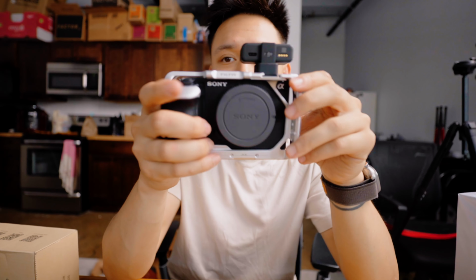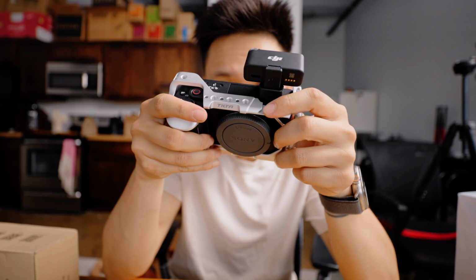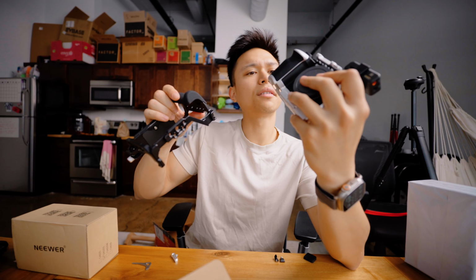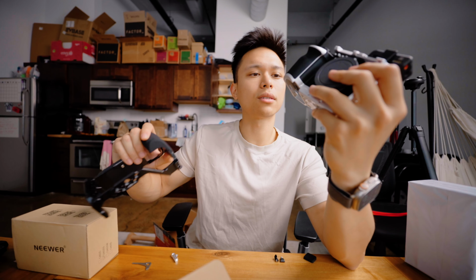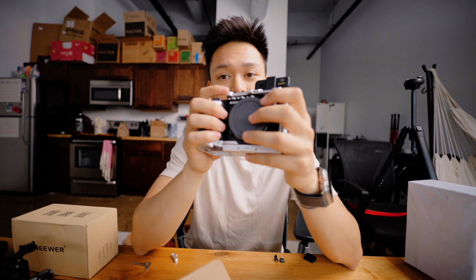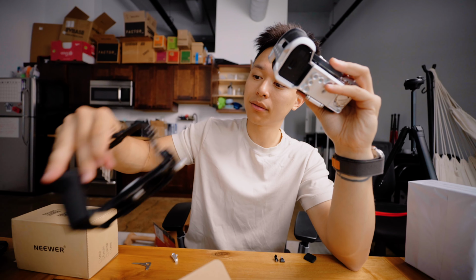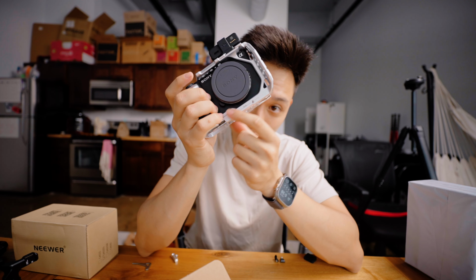We only have one cold shoe mount on this cage. Got some RE connector pins here. Actually, I don't even think that is an RE. These are just 1/4" threads, never mind. That's interesting because the newer cage has multiple RE locator pins. The thing about this Tilta is that it does not have a built-in Arca Swiss.